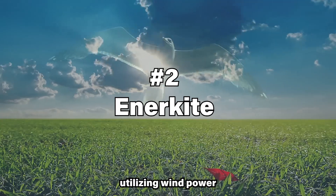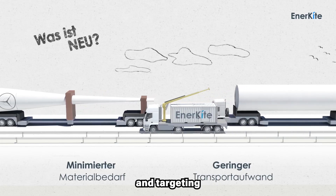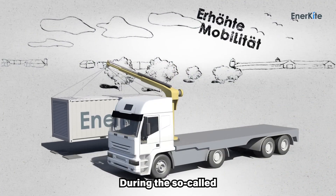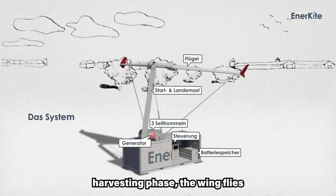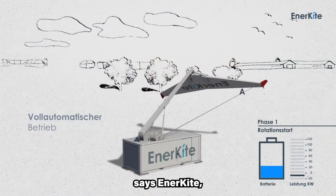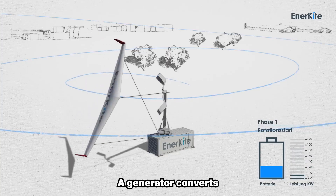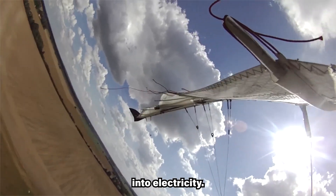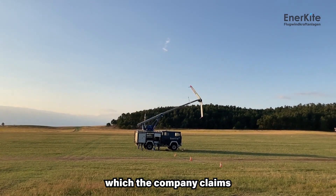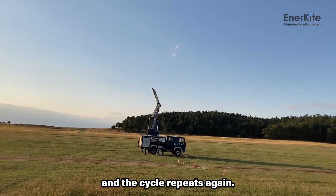Enterkite is a German company utilizing wind power with high-flying kites, providing twice the power of turbines and targeting rural electricity needs. Their system is based on wind-catching kites pulling a rope. During the so-called harvesting phase, the wing flies H-shaped paths in the wind. This produces large forces, says Enterkite, as the rope pulls from the drums of the ground station, setting them in motion. A generator converts this rotation of the drums into electricity. As soon as the kite reaches the rope's end, it glides back to its initial height, which the company claims is higher than any solid turbine. The tethers are rewound with minimal energy input, and the cycle repeats again.